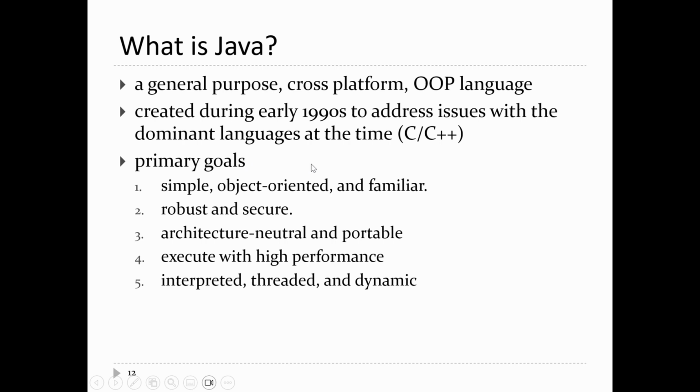The creators of the language had a bunch of goals. These aren't really important for us right now. It has since become quite a popular language. Python, Java, and the other C-like languages, C and C++, typically show up in the top three languages used in industry. They constantly change their order. Sometimes C's at the top, sometimes Python's at the top. I think right now Python's at the top, but not by a very wide margin.